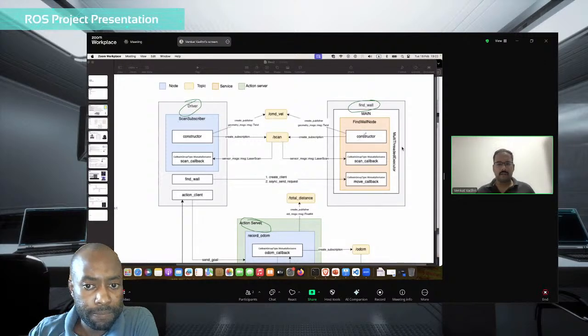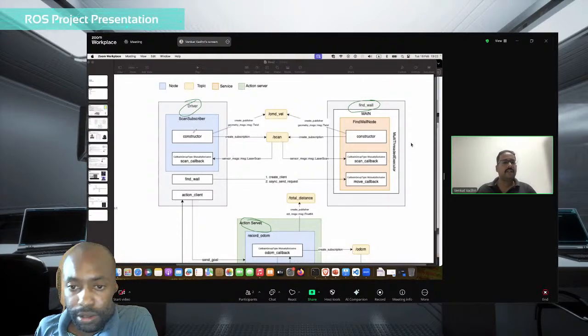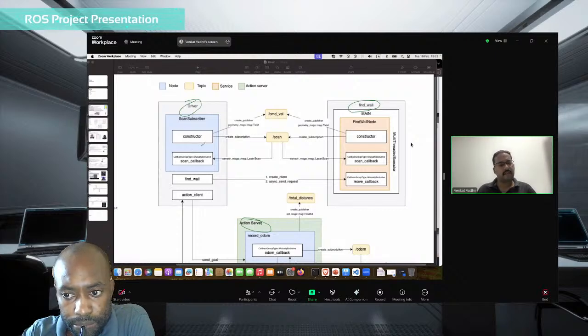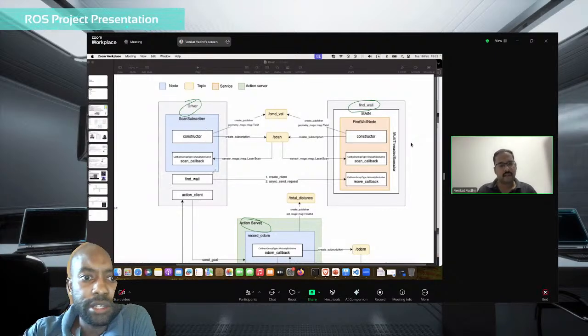At the same time, I also need to continuously publish to command velocity. So this is a multi-threaded executor that I created for this type of callbacks. I'll show you in the source code what it looks like. They're mutually exclusive callback type. The same thing applies to everything that is doing parallel processing, which is basically the scan subscriber as well, the driver of the program.